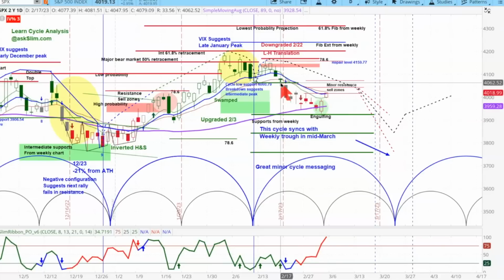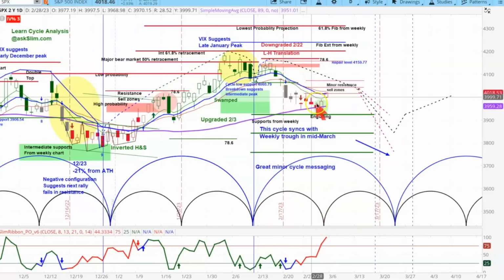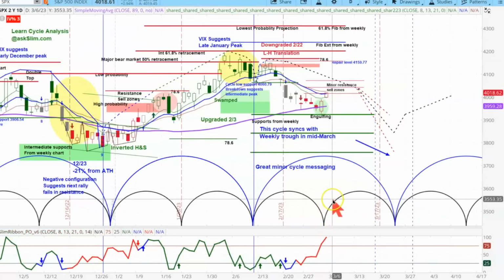It is suggesting that the intermediate longer term patterns are pushing to the downside, and we came up with our bearish scenario. So here is that minor cycle right in here that you can see, and that is in a negative configuration, what we call a left-hand translation, where it peaked way on the left side of the cycle. And what that says is this next minor cycle right in here is likely to also give you a negative formation.